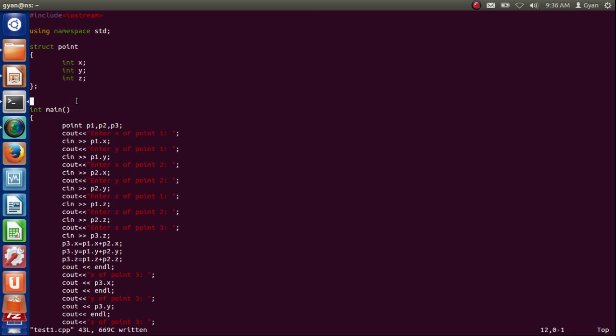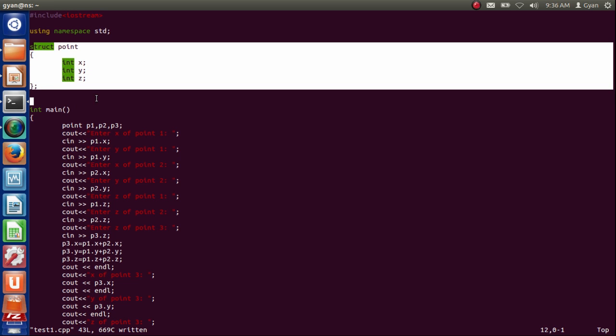Suppose main does not want to create a data type point. So main hired someone and told him to create a data type point for him. That person created a data type point for him.